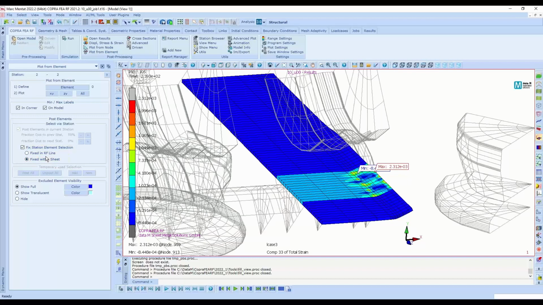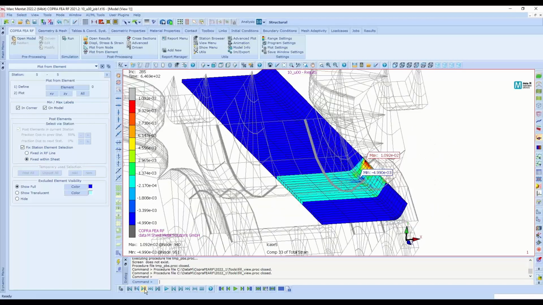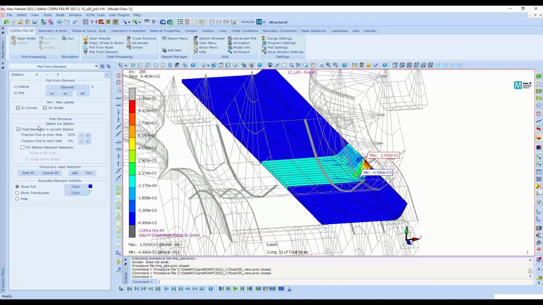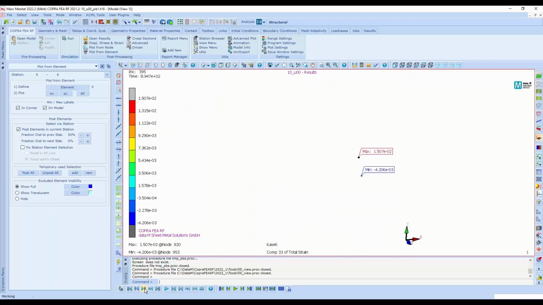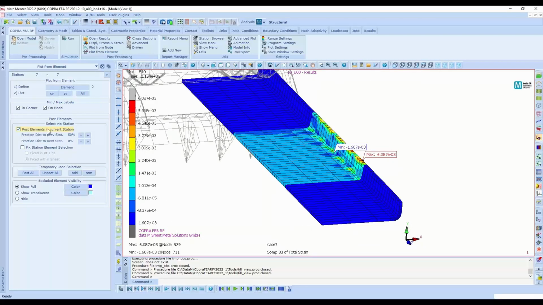Now, if we fix it and we move along, we see that always the same portion is visible. If we are using current station, of course, between station and idle station, you see that it changes the area. So we have current station or fixing it, and we can fix it in line or sheet.